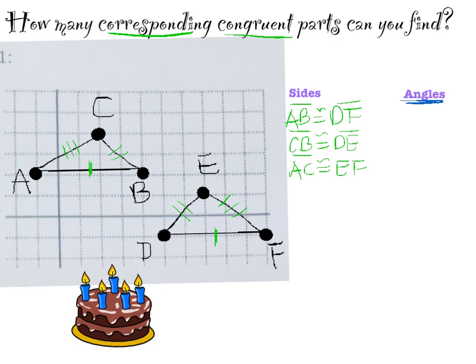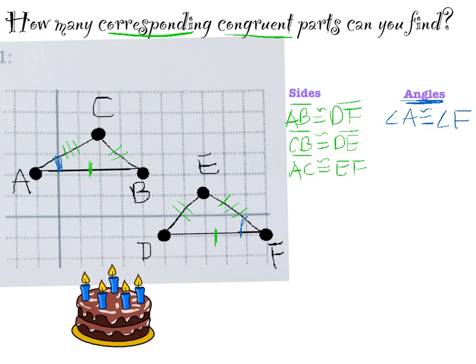Now what we're going to do is look for included angles. So by included angles, here's what I mean. In between the side with the hash mark of 1 and the hash mark of 3, the included angle would be angle A. Let's find the other one now. So we're looking in between 1 and 3. Here's 1, here's 3. The included angle there is angle F. That means angle A is congruent to angle F.